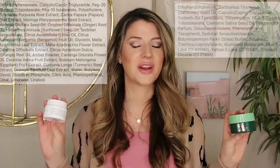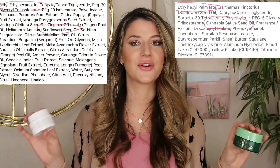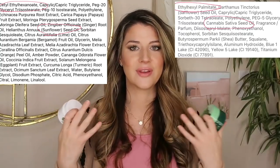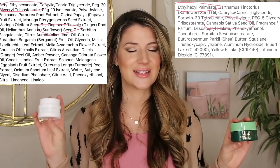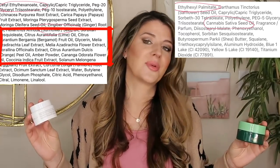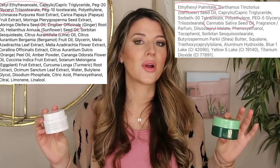Now this is one situation where the ingredients are pretty different, but you can find some similarities. Both of their ingredient lists start off with a very similar emollient ingredient that's going to give this product the slip and will give it that makeup removing capability. And then when you go further on down the list, the Pharmacy's has a ton of essential oils. So I mean, okay, in a wash-off product, it's going to give your face that oily emulsion that you need to actually rinse off your makeup, and it's going to give a nice scent to the product.